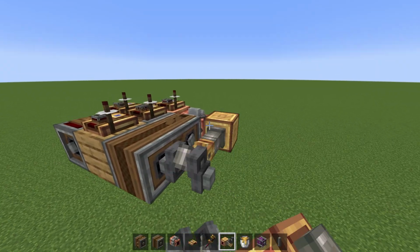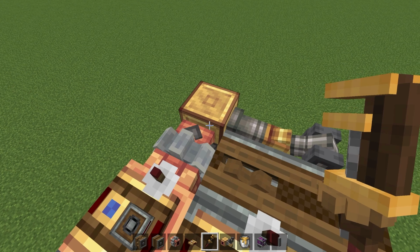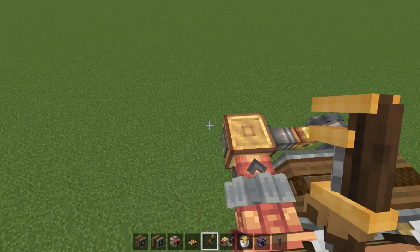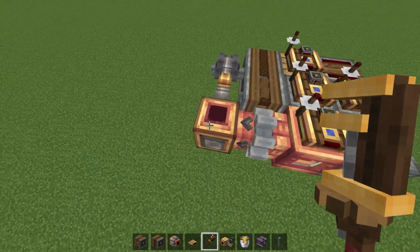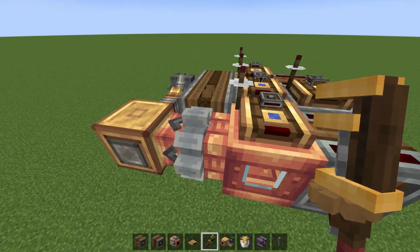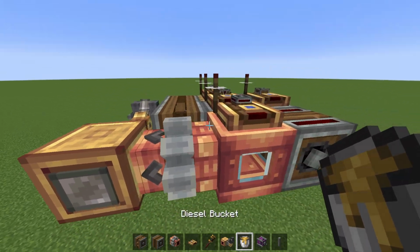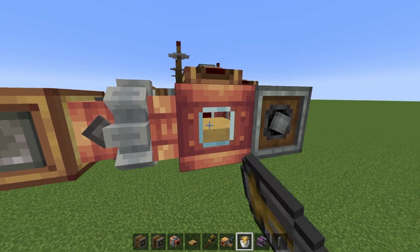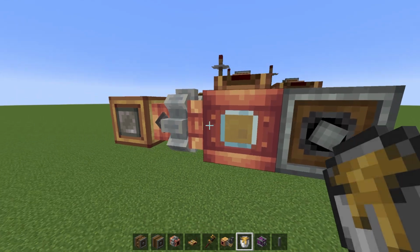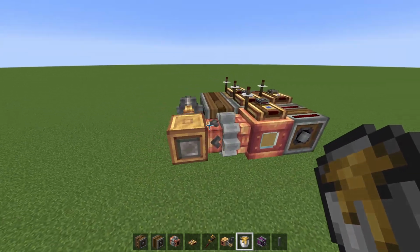Next, we'll put our engine down and we're going to grab our wrench and we want to right click the side of the engine that we want the fuel to go in. When you right click sides of this engine, it opens up fuel ports. We want it to open up on the side that we're putting fuel into. And in order to power this, we're going to use a bucket of diesel and we're going to fill this up here. There we go. We just fill it up by holding right click on it.